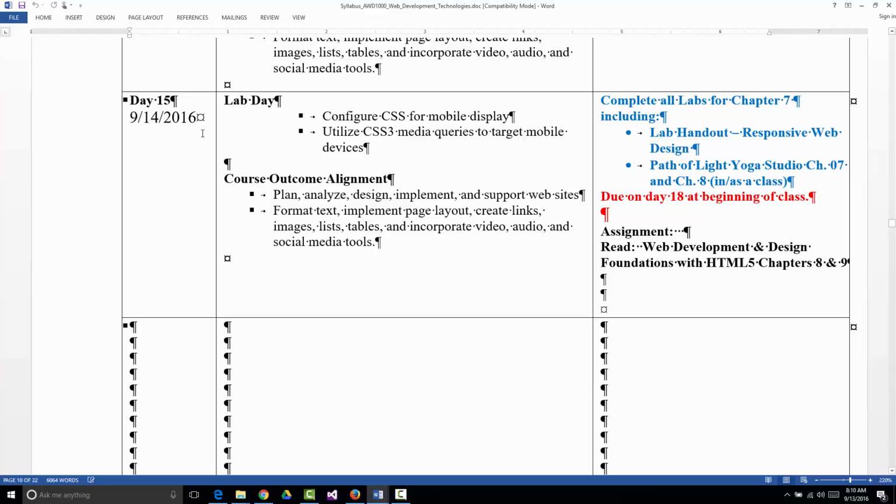Now, to try to make it easier for you, tomorrow is a lab day, but we're going to do 2 things. As we've been doing, we're going to do that Path of Light thing, for that yoga studio. Hopefully you found that that's been helpful. The other thing we're going to do is I'm going to give you the code, but I'm going to have you key it in. All right? And we're going to create a 1-page website that's going to look really pretty bad because it'll have no CSS in it whatsoever. None. It just keeps going on the page.